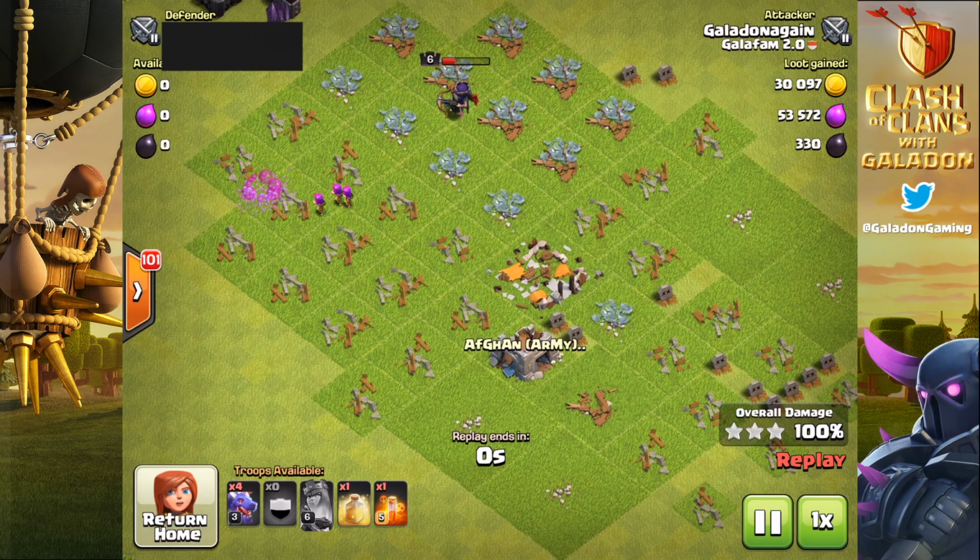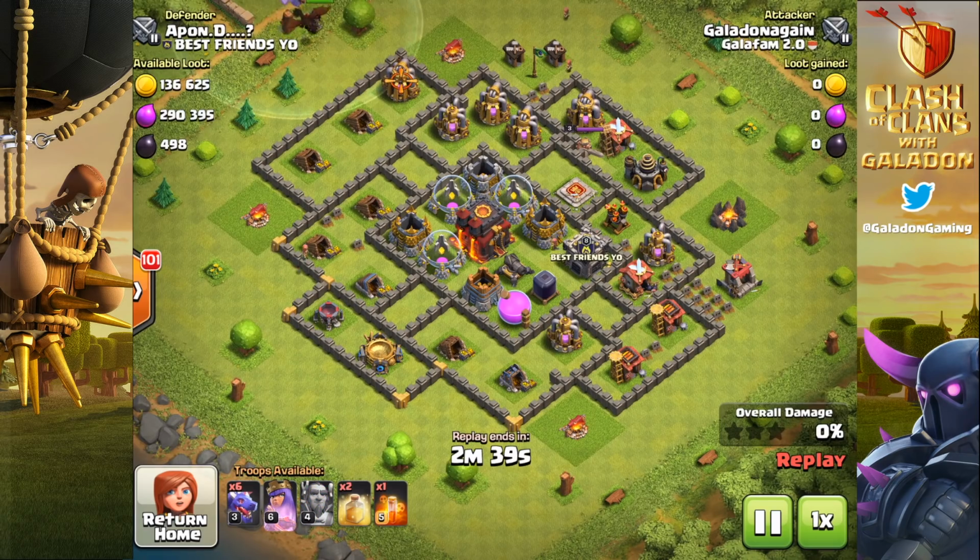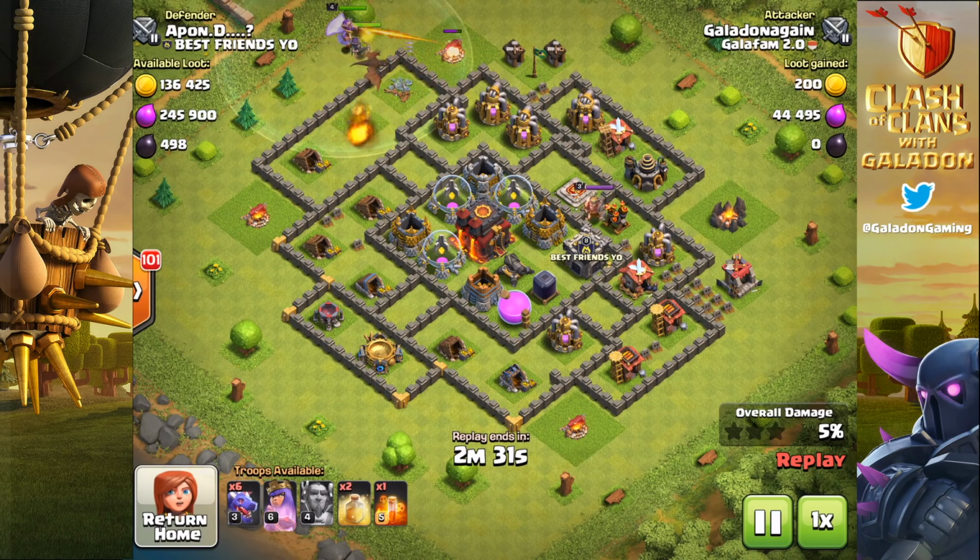And just so you guys know, if you didn't notice, that base right there did get banned. That player got banned after that attack, and if you didn't notice why, it should be obvious if you go back and look. But you know what? Hey, you got to be careful about what you put on your base. You're going to get banned.